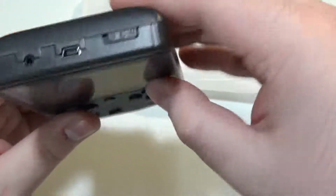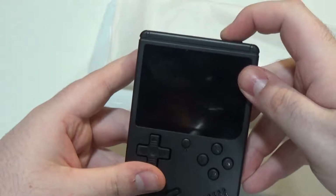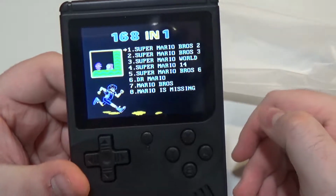And yeah, other than that, I think it's about it. I think it's time to turn it on. If it doesn't turn on, I guess I'll go charge it for a little bit, make a cut, and then come back to it. But if it turns on right now, we'll just get right into it. Oh, turned on. All right.